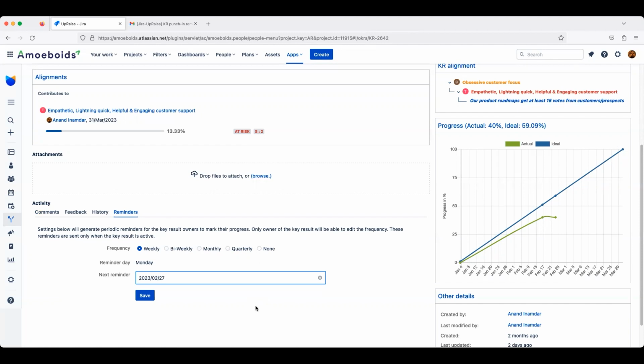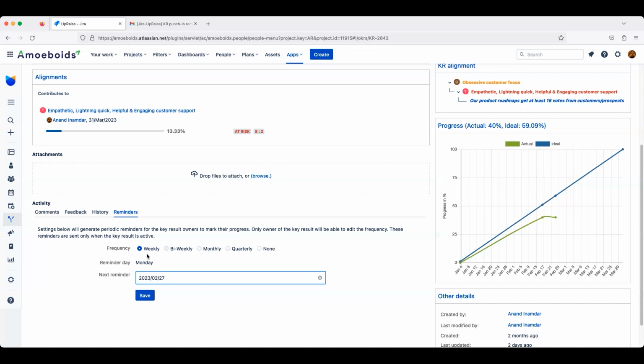So if you were to have, let's say, 3 different key results and their key result reminder dates were different, then you would receive 3 different emails, which may not always be the right way to approach it, because if there are too many reminder emails coming in, you might just end up ignoring them.